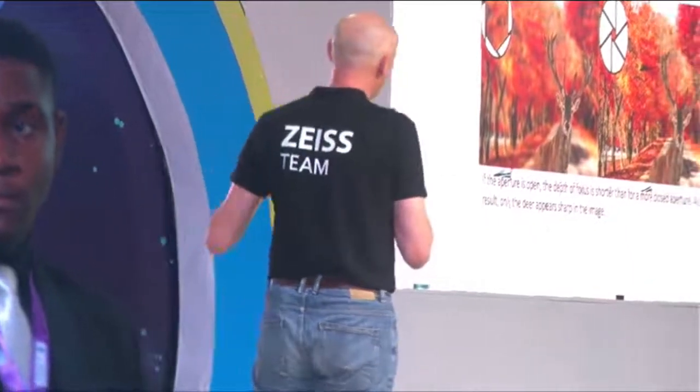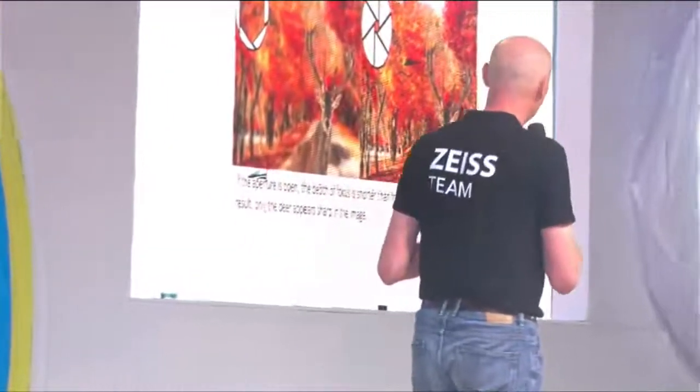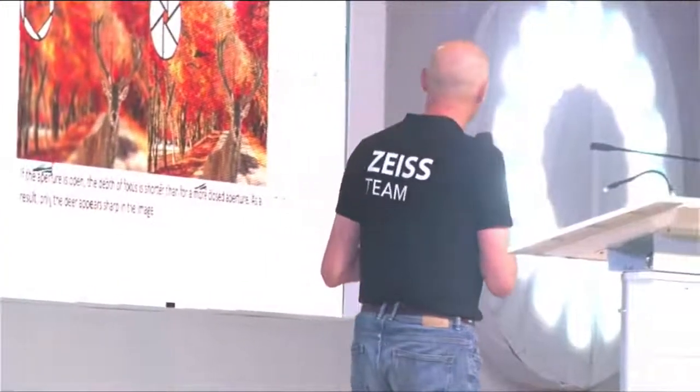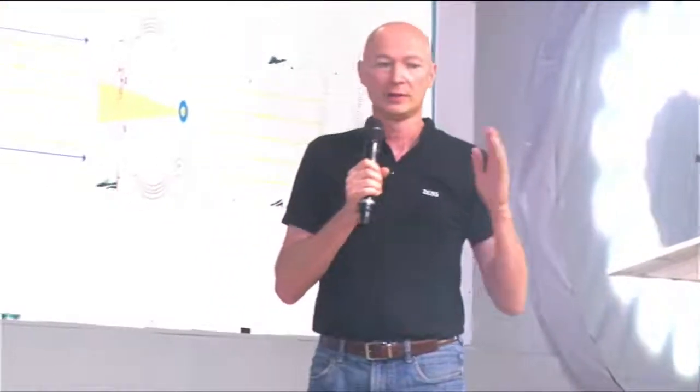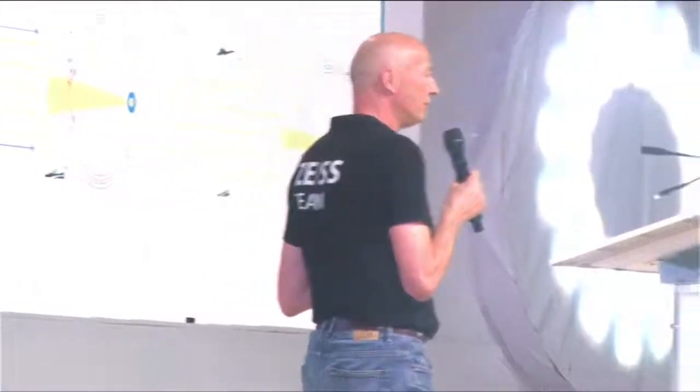What's happening is, if compared to a camera, for example, when the aperture is closed, everything is clear. But when the camera is open, you see the sides of the picture are blurry. Why is that? Because when the pupil is wide open, the same as with the camera, the light comes in, but these rays are not in focus. They are in defocus. They will fall a little bit next to the fovea, a little bit behind, and they will give a blurry vision.